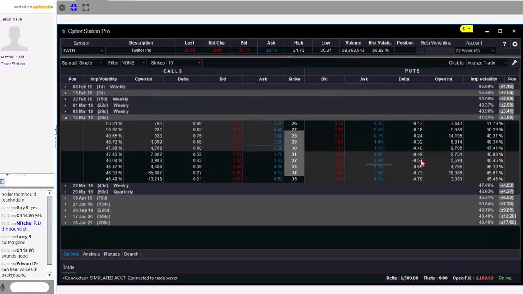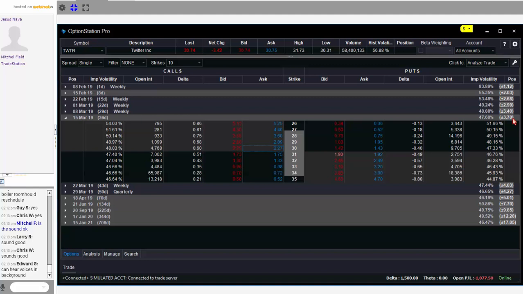We've added some great useful information for all options traders. For example, right here on the right-hand side, as part of the same label row, we see a percentage. That percentage is the average implied volatility for the options for that expiration. And in parentheses, we see the expected move of the underlying.